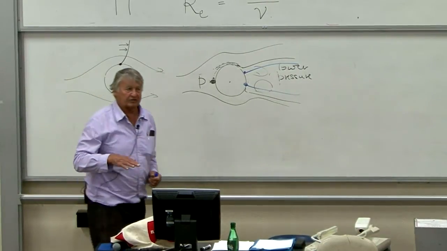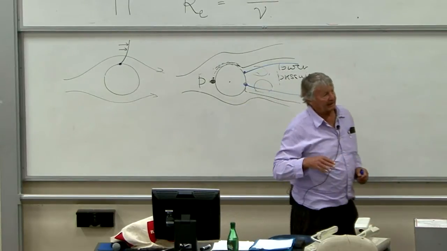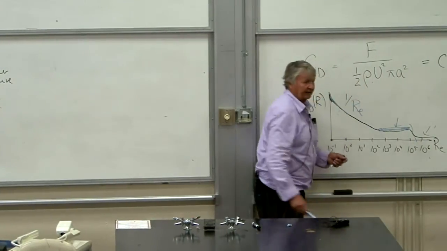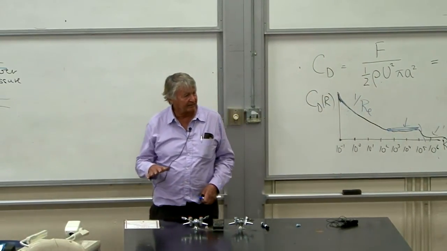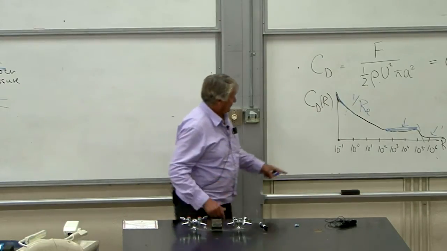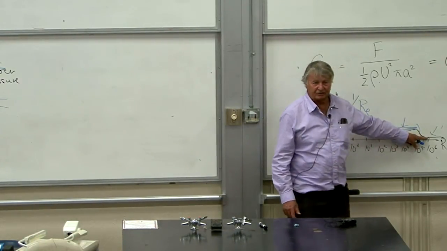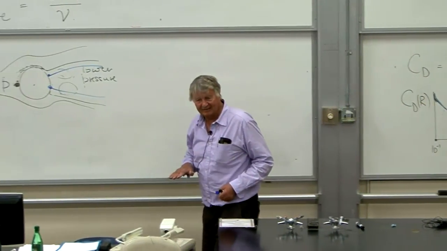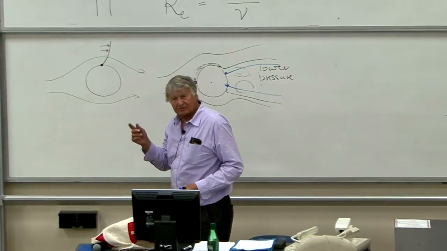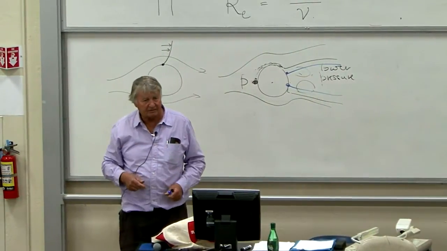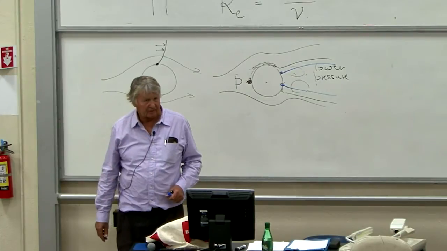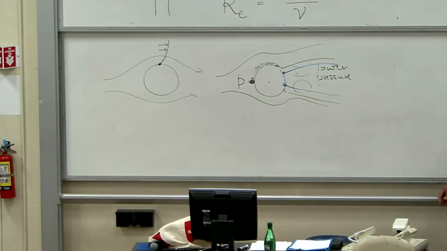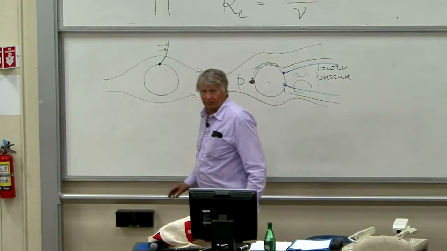And aeroplanes have to watch this, because aeroplanes fly often at Reynolds numbers where they're close to this point here. And you don't want an aeroplane suddenly having a drag of this and then suddenly going into a region of drag like that. I mean, that would be a pretty bouncy ride. So what aeroplanes do, they have little trips on the wings that they actually try to make the flow turbulent, so that they're always operating in the turbulent boundary layer region. So on and so forth.